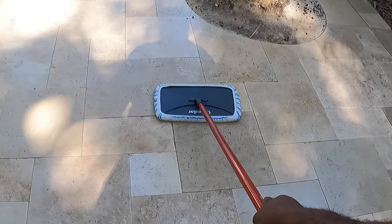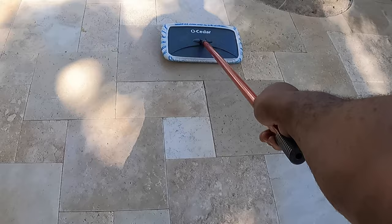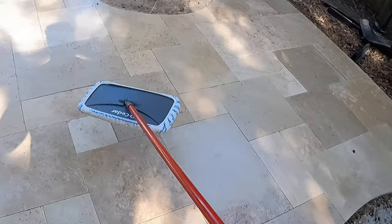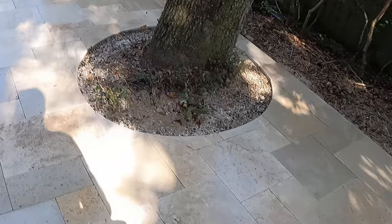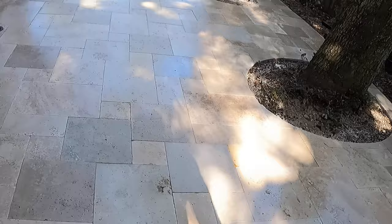I can see all the spots. When you stand at an angle, you can see all the spots that you miss. And if your microfiber starts sticking on you, just flip it. Seems like it works a little bit better. Just step back. All right, that's filled in. More spots over here.